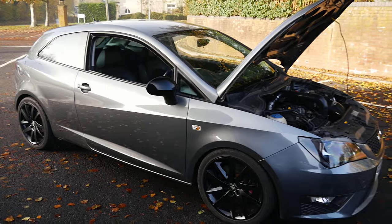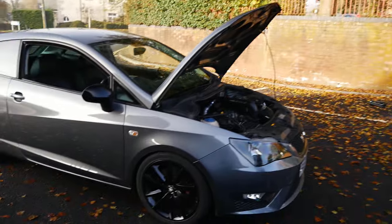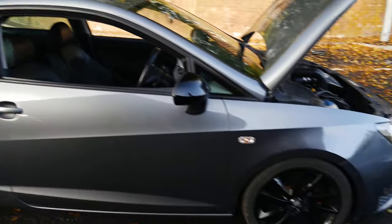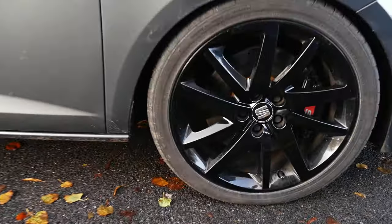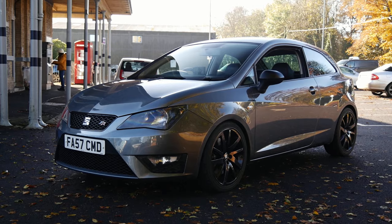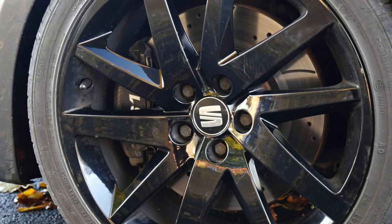Visually it's a bit of a sleeper — pretty much stock. Other than a small bit of wrap at the front to give it that wide mouth effect on the grille, there is literally nothing — even stock wheels. One of the big giveaways though is the brakes. S1 brakes, drilled and grooved Emtek discs, Mintex race pads and some race fluid as well. Just up front, nothing on the rear — rear's completely stock, just Brembo discs and pads and stock callipers.